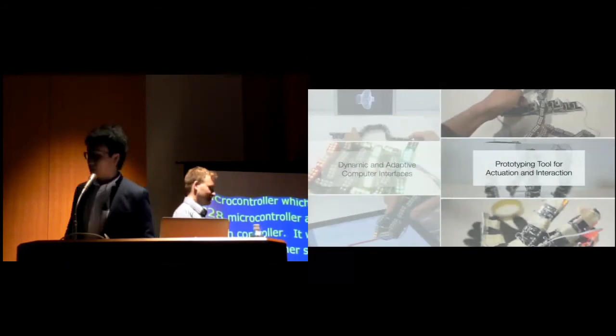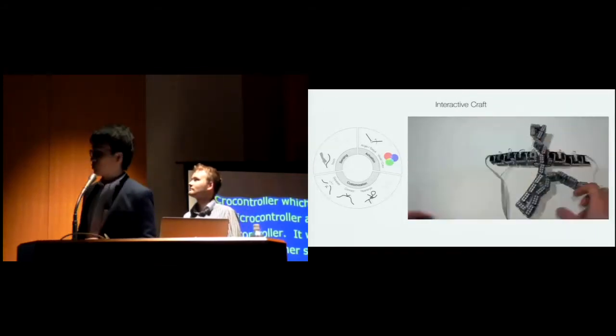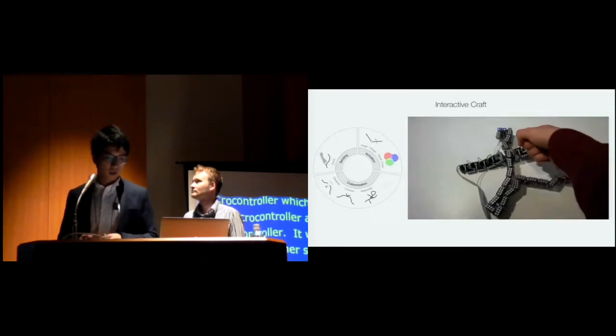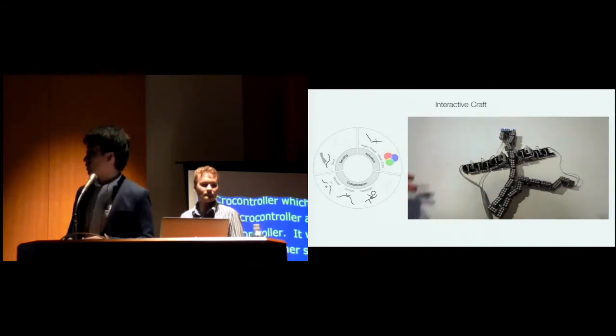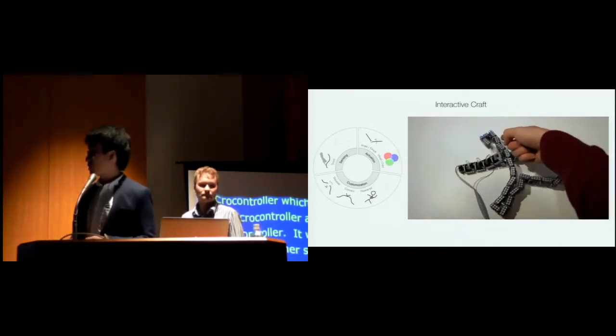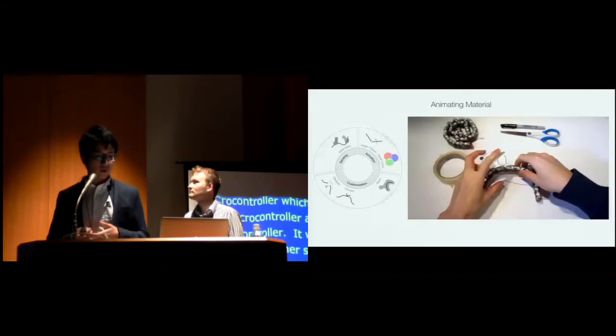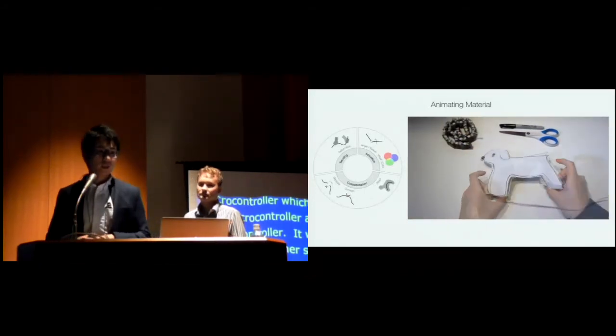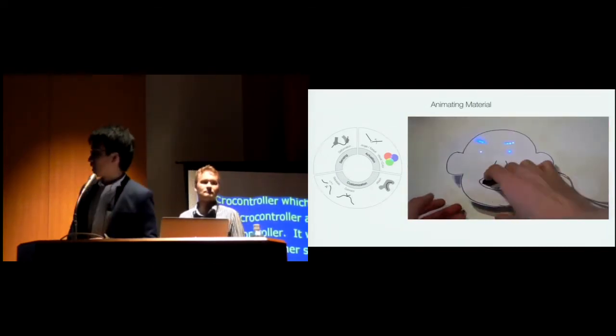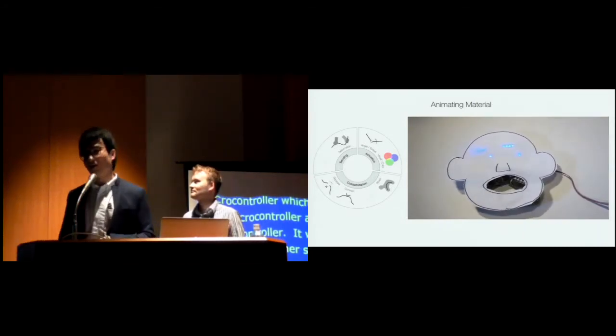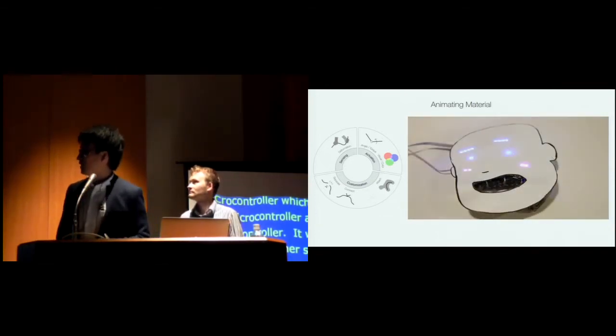The next application is the prototyping tool. Just like children or makers or designers use wires to create various shapes or objects, users can use ChainForm itself to create some kind of prototype which is interactive and shape-changing by customizing and rearranging the shape of the ChainForm. Also, the relatively small size of the ChainForm enables people to attach to other materials to animate. You can really think about this as like a skeleton for physical material. Or you can also utilize the LED. Together with the shape, you can also add visual feedback to add emotion to these objects.